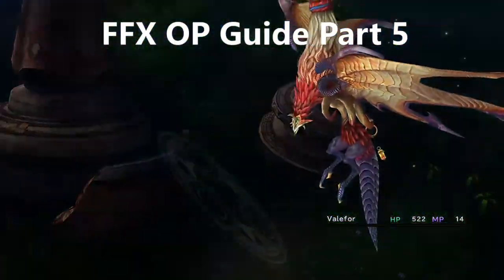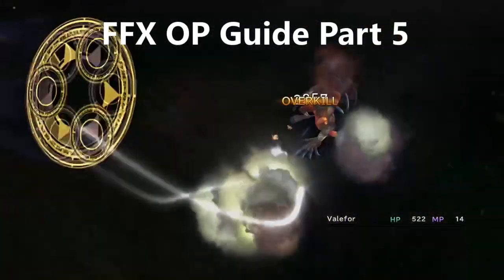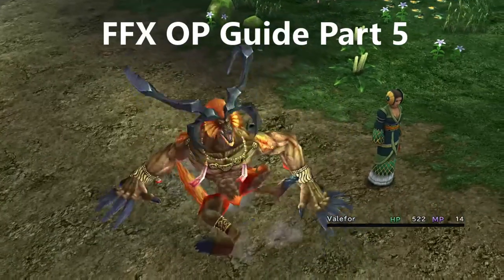Well, this is Dean Phoenix with part 5 of my overpowered guide for Final Fantasy X. We'll try and be as overpowered as possible and use some neat tricks to get ahead of the game and level up the characters to be extremely powerful early on.